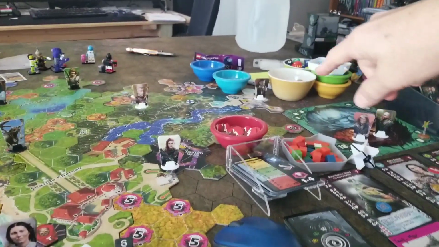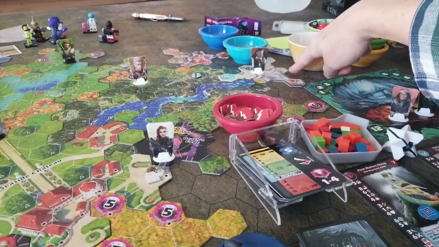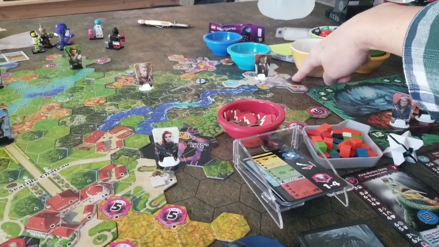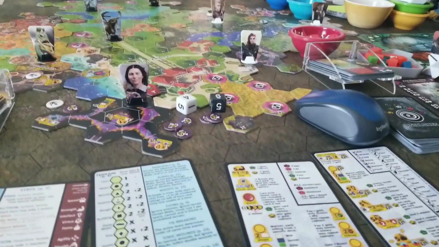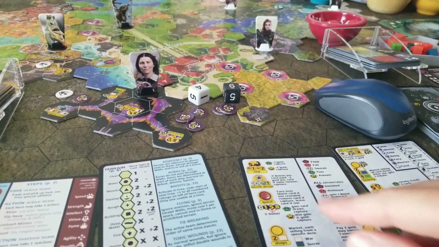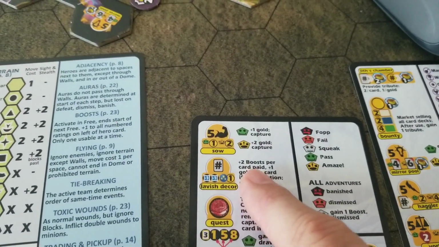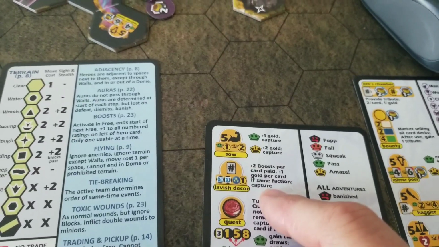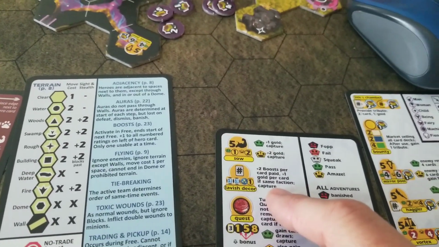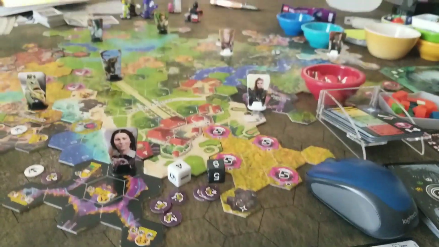So Wild Bill, he is in the Celestial Theater, and it is the Lavish Decor Challenge. So if he gives up a card, let's see here. Do we have it on here? Yes. Plus 2 boost per card paid, plus 1 gold per card. If the same faction, then I get to capture.